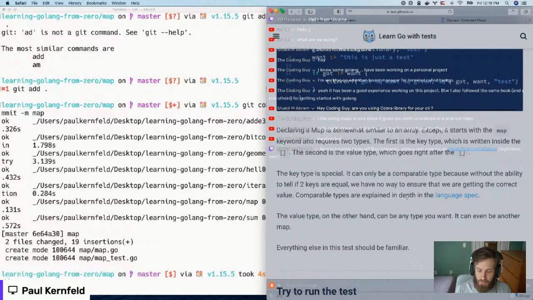Right. So the key type needs to satisfy certain constraints. I think that's pretty common across all languages. I want to say, like in JavaScript, the key of a map, if I remember correctly, actually has to be a string specifically. It can't be any other type. Whereas in a language like Rust, the key type is enforced using trait bounds.